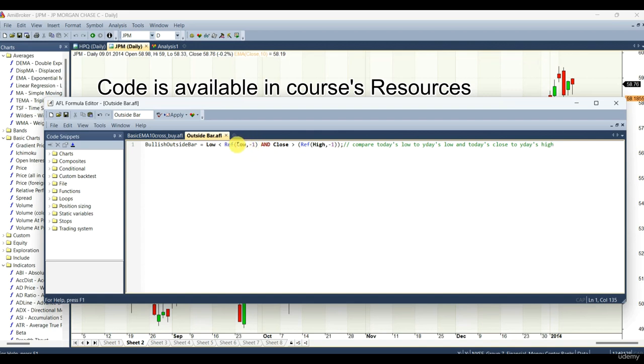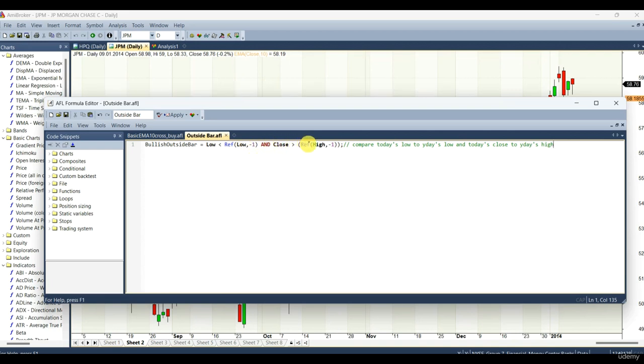And we are referring to low. And close is higher than previous high of the last candle. And we have comments which start with double slash, and we can write whatever we want: compare today's low to yesterday's low and today's close to yesterday's high.